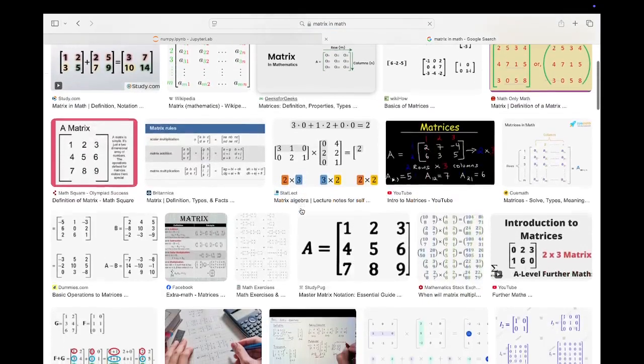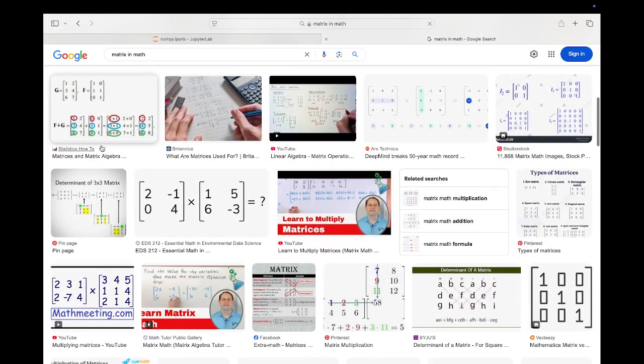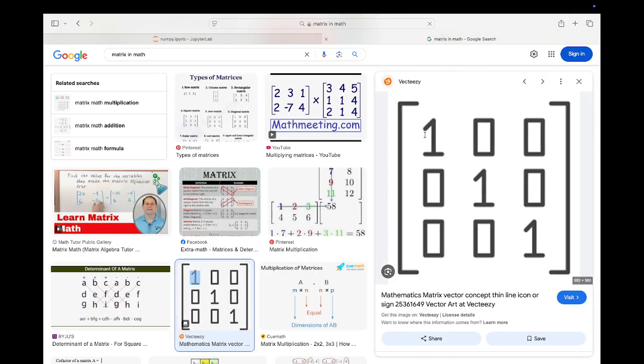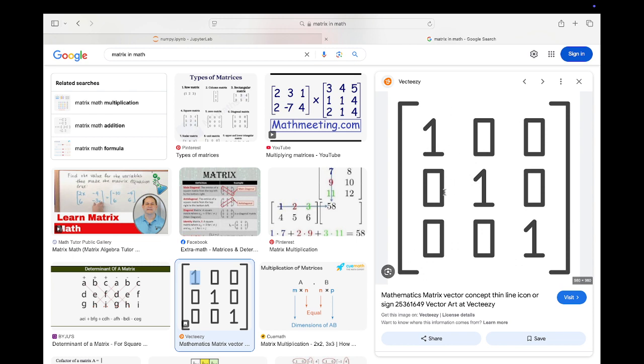For a lot of us, we know what matrices are. When we talk about matrices, we talk about stuff of this sort, having rows and columns. So in this matrix, this is a 3 by 3 matrix. That is, we have 3 rows and then 3 columns. So it's the same idea with NumPy.